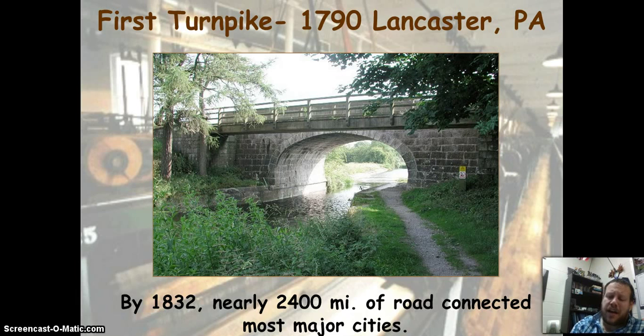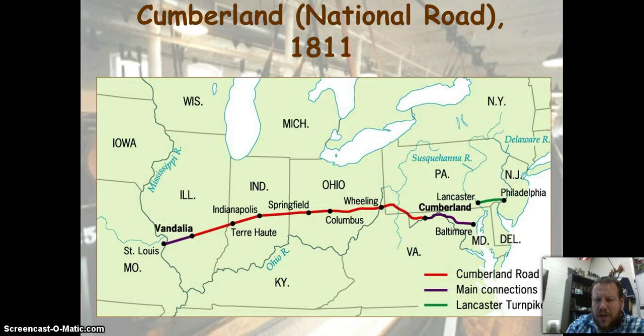What's kind of funny is that back then, a road wasn't what a road is today. Also, the Cumberland Road is a national road, so actually a federally funded road that would start over here in Baltimore and then connect from the Cumberland, all the way over here to St. Louis. Then you can move goods back and forth across this road over here to the Atlantic Ocean. It's all about farmers getting goods.